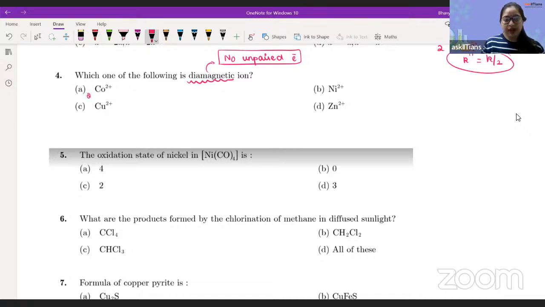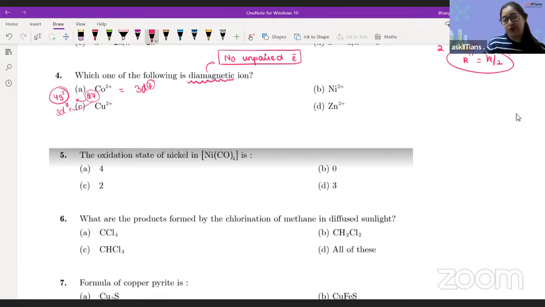Okay, so cobalt is 27. So 27 technically means argon 4s2 3d7. The best way to know it is to look at the first number. This number will go to 4s, the second number will go to 3d. Right? So the configuration becomes 4s2 3d7. But since it has to lose 2 electrons, the 2 electrons will be lost from 4s. So the configuration is 3d7.